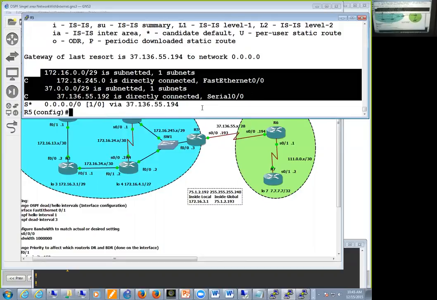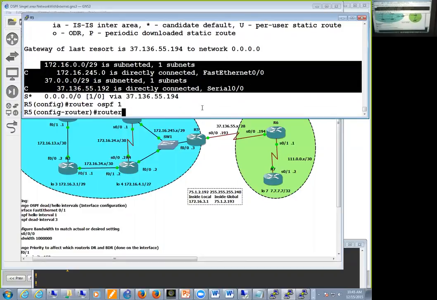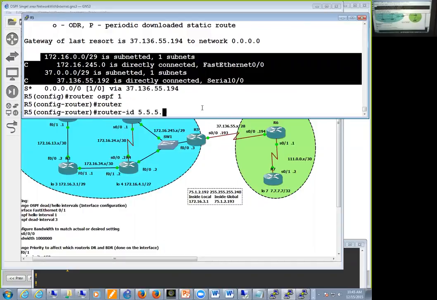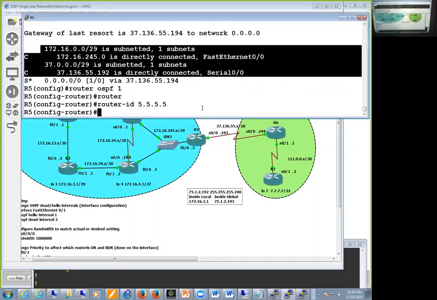On R5, what's the first thing to do to set up OSPF? Router OSPF 1, and I want to put a router ID on there of 5.5.5.5. The only interface I want to put into the routing process is this FastEthernet 0/0 with the address 172.16.245.3. So the statement will be network 172.16.245.3.